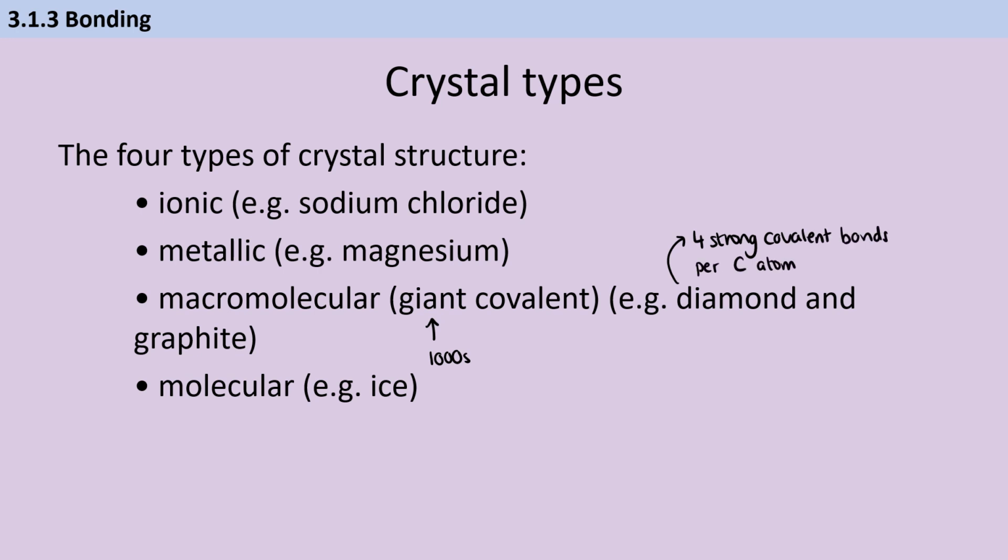But remember, there are thousands of those carbon atoms, so therefore melting it is incredibly difficult and needs a lot of energy. And likewise, your graphite also contains thousands of atoms, but crucially, it's made of these hexagonal layers, or planes is what we tend to say at A-level, which are able to slide over each other because there are no strong covalent bonds between the layers.